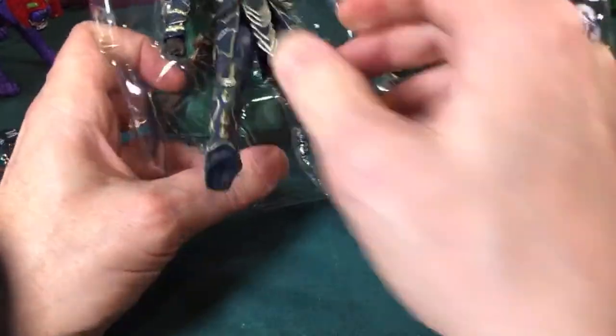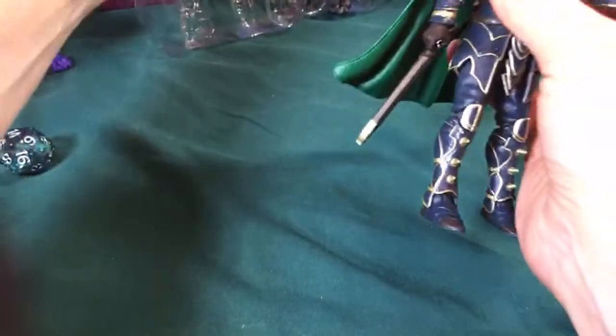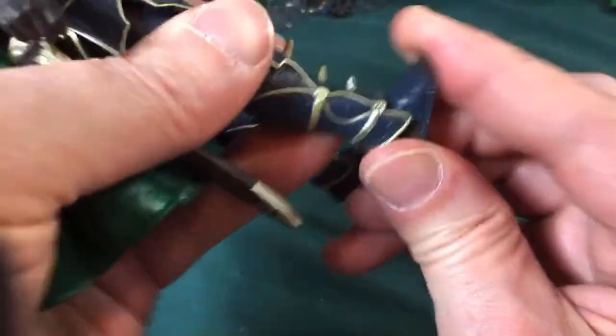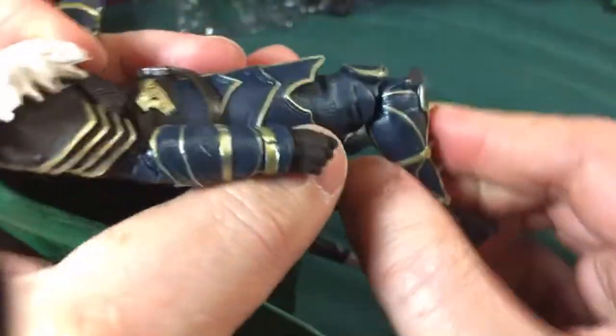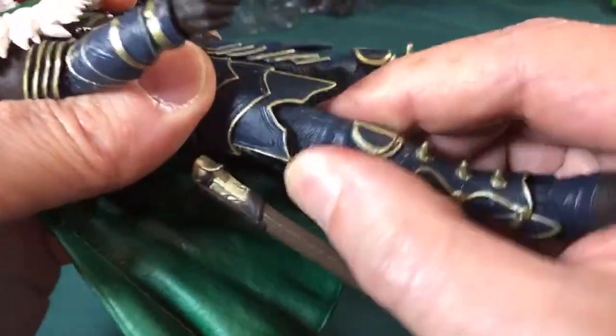Come on out of there. You're the next contestant on. Let's do the head swap. Hooray. All right, let's break down articulation. We have ankle articulation. We have double knee joints. Ooh, those are smooth. Smooth, smooth. Nice job, Hasbro. And then we have upper leg up here.